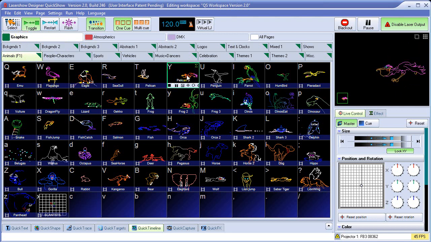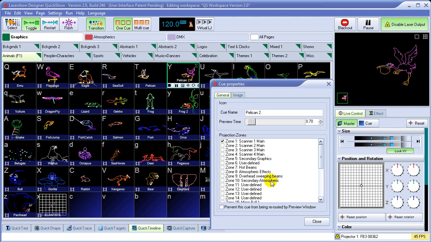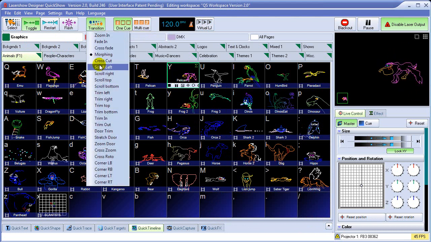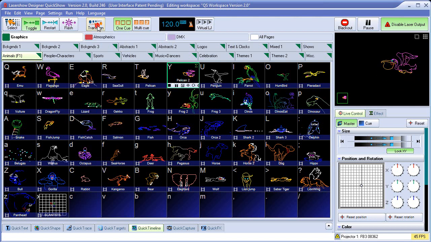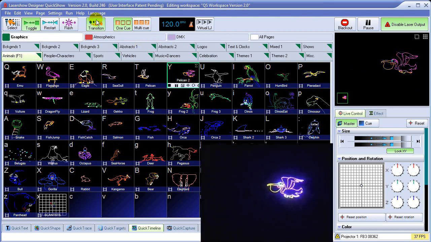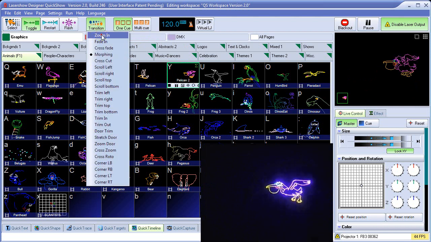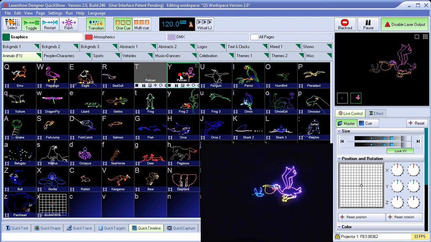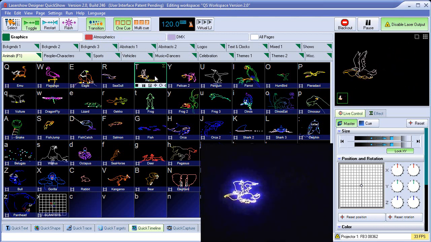You can right click on cues and change the cue properties. And likewise, even on these buttons up here, you can right click on the button and it will access menus that are relevant to the button. So for example, by default our transition is a morph, but that doesn't have to be that way. We can always change that. For example, if I choose this zoom in, so now what will happen is new cues zoom in.